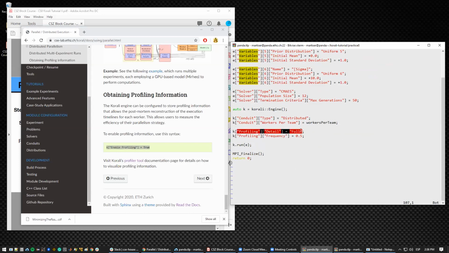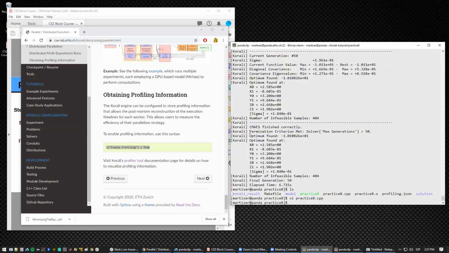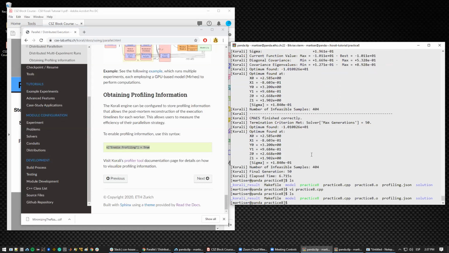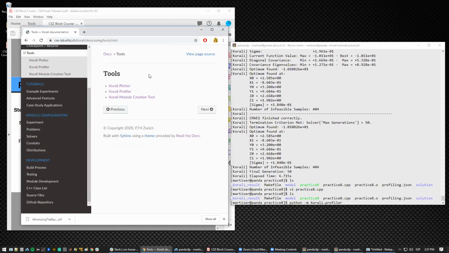You should say the detail of profiling should be full, complete, and then the frequency in which you want data to be saved into a file. And here, since I already ran it, this is the file that has been produced by Korali, and we can read it by using the profiler tool. If you go to tools, sorry to be moving around so much.